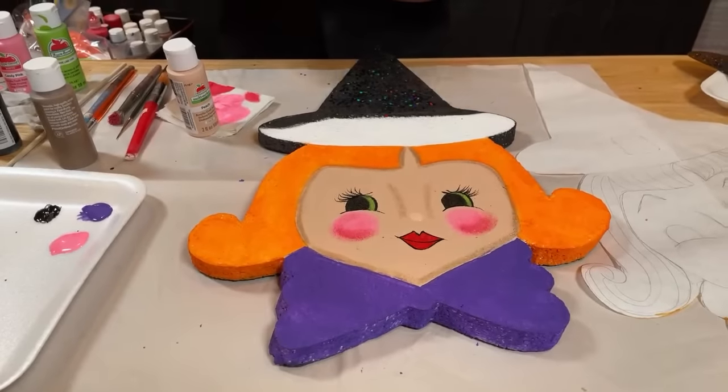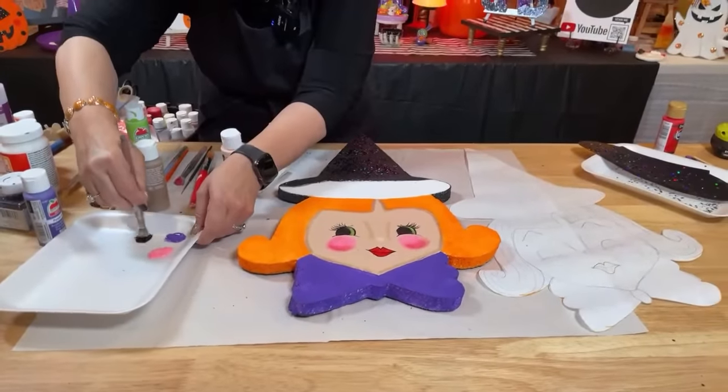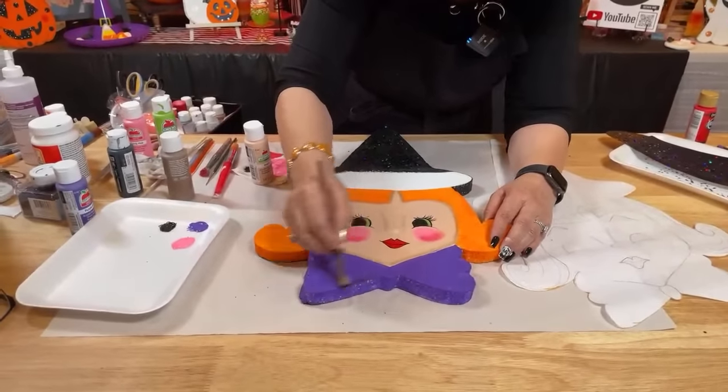I might enlarge them when I put the pattern up, and it won't be tonight. I know I just make y'all crazy when I tell y'all it's going to be there the next morning. And then I take off. We go do something, and I'll be like, oh, I forgot to post the pattern.